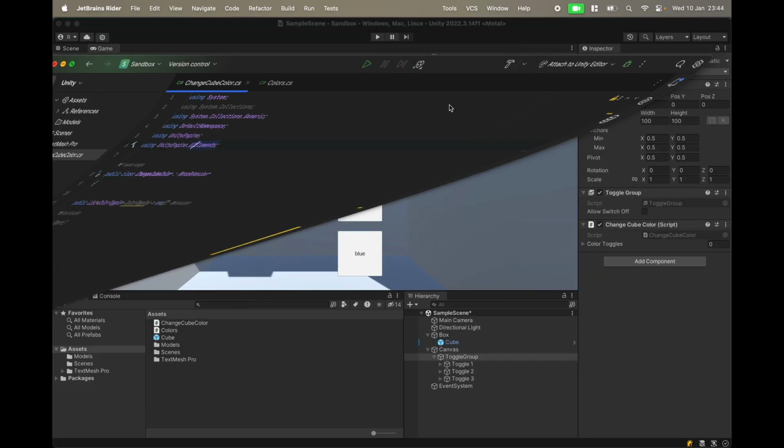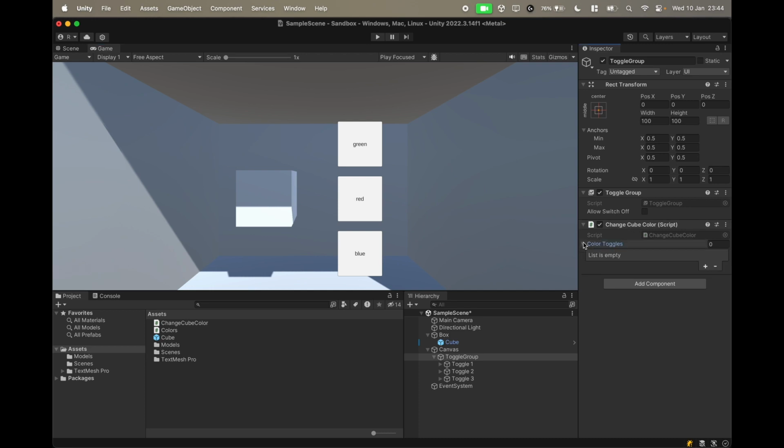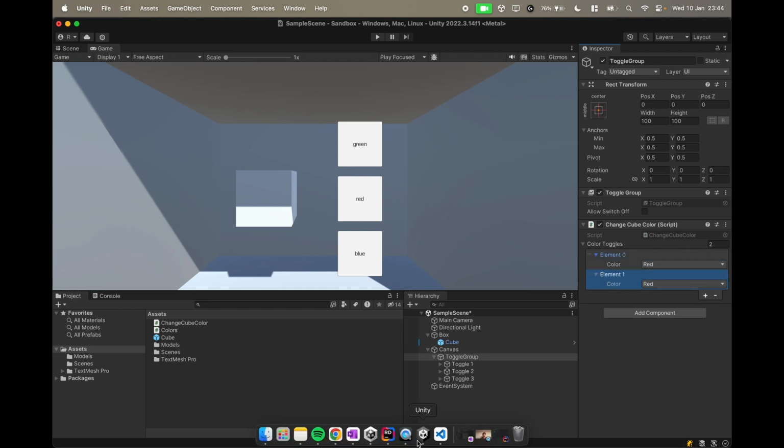And now we should be able to add color toggles here. For now we will just add 2. So we're getting 2 elements, and you can see that these already show up.